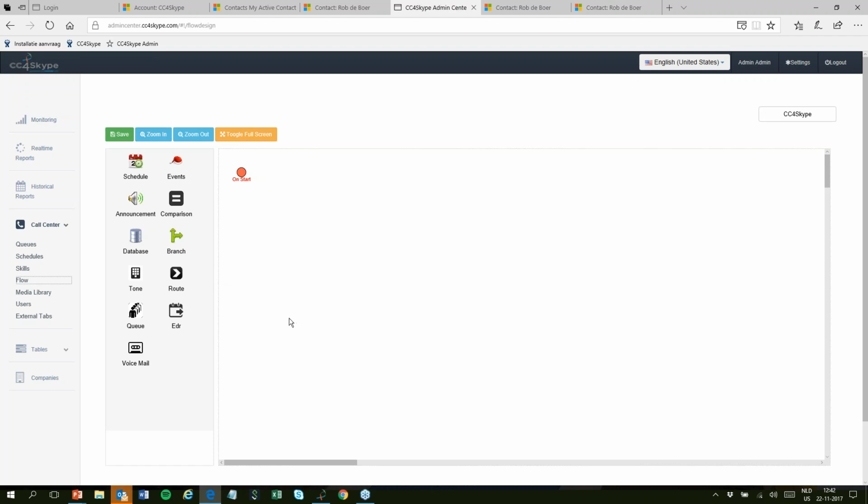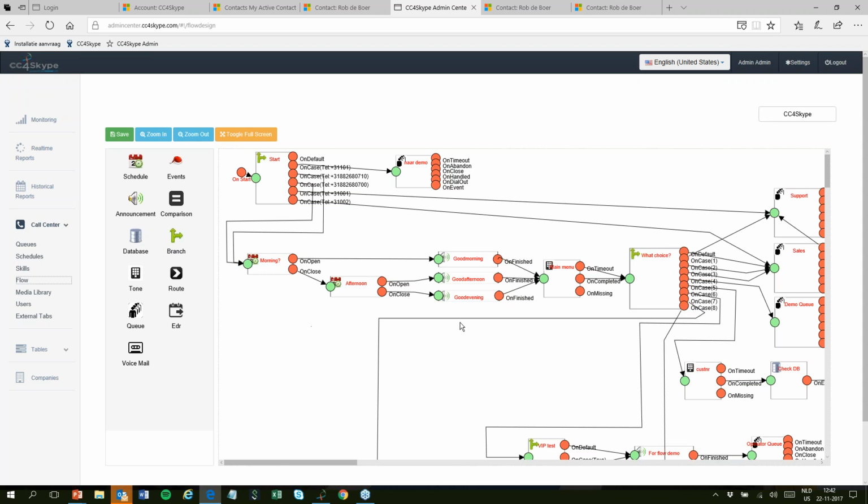It seems that my internet here in this hotel is not that fast. But here, when a call is coming in, we are able to check: are we open? Check: is it morning? Offer the possibilities to go to a department, even handle abandoned calls, people who hang up in the process.